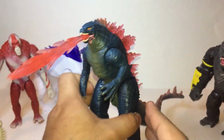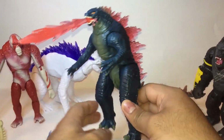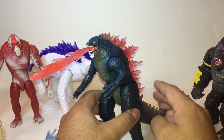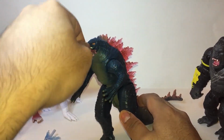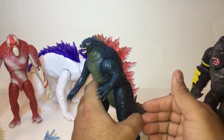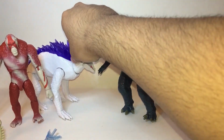That looks pretty cool, not gonna lie. And look, it's the exact same transparent color as the spikes, so that perfectly matches. So yeah, this looks really cool, guys. I definitely recommend getting this Godzilla figure because it's the new Godzilla of the next upcoming movie. And I'm pretty sure Movie Monster Series will make a figure of this soon. But if you can wait to get the Movie Monster Series Godzilla Evolved, I highly recommend that, but this is pretty alright. And if you're a custom painter, you could definitely have fun with this.